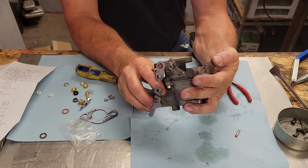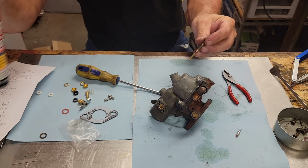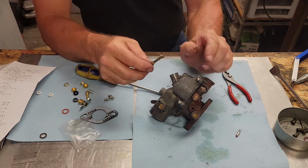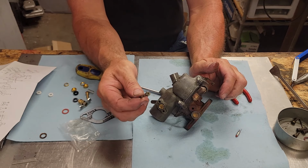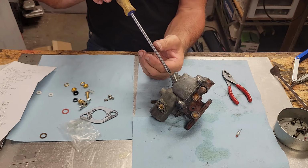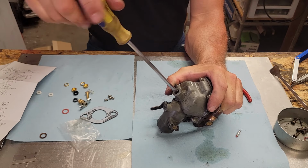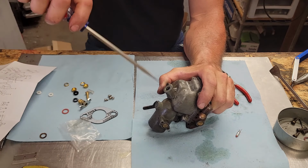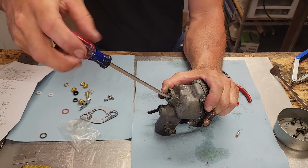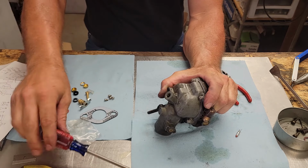Alrighty. All we got to do now is put our main nozzle in here. So we'll go ahead and put that down in there, put a little PB Blaster on there, and screw that down in. Now this is extremely important that this is clean before you put it in. When you put this down in there, just turn it down till it stops and that will do. Just like that.